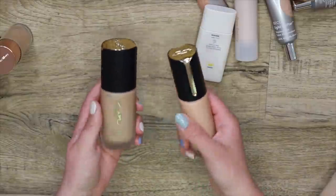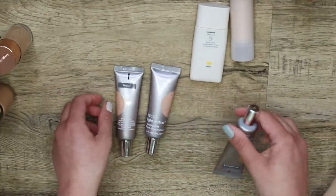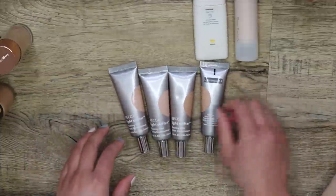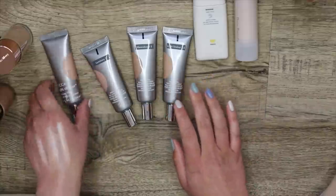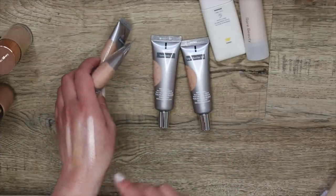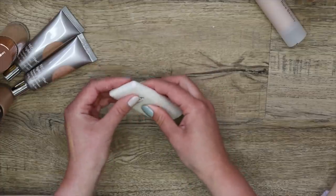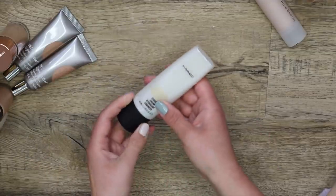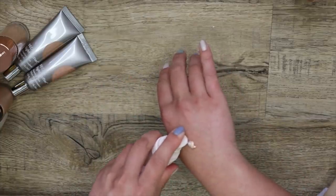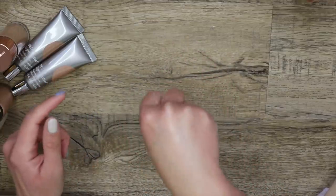Here I have my Auric Glow Lusts — I have two shades: Selenite and Pyrite. I'm going to keep both. I have four shades of the Becca Light Shifter Dewing Tint — I feel like that's a little extra. The shade I use the most is Orbit. I'm going to keep Orbit 2 and Moondance 3. Luminary 1 is too light, and another is too close to Orbit 2. I have the Vesca Beauty Soft Sun Radiant Skin Primer and Luminizer — keeping this one. I'm going to keep MAC Strobe Cream — it's a classic. This is the Rare Beauty Illuminating Primer — it's gorgeous, a very glass skin vibe without any visible pearls or glitter. It's immaculate.